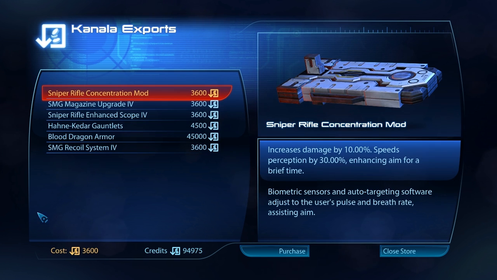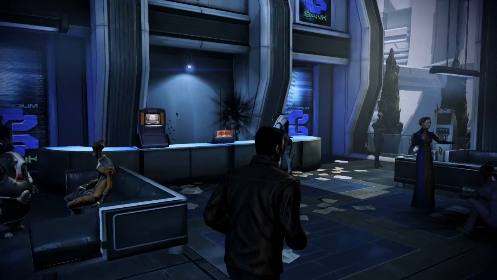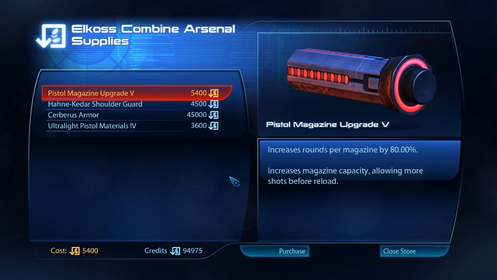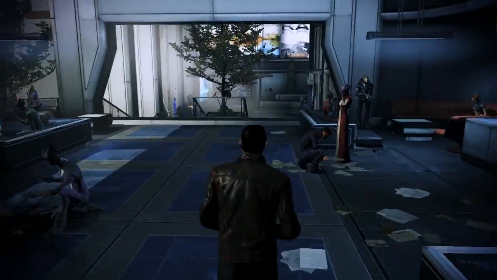Welcome to Kanala Exports. Kanala Exports. We believe that a peaceful heart is a strong heart. Welcome to Elkos Combine Arsenal Supplies. Thank you. Come again.